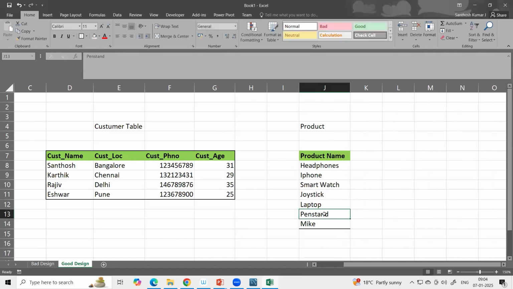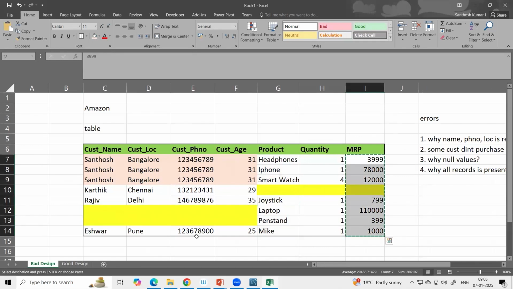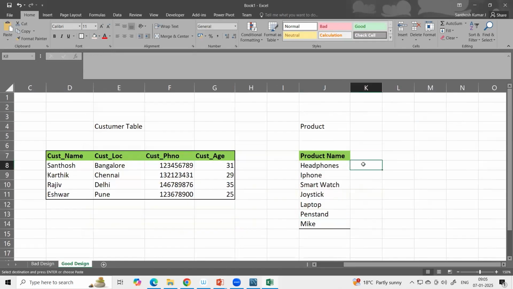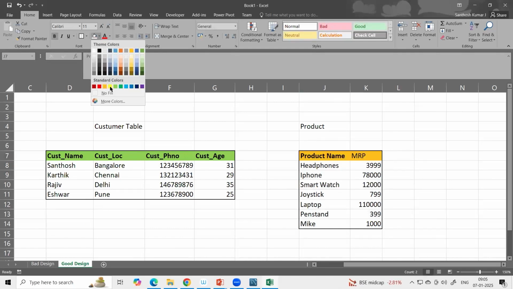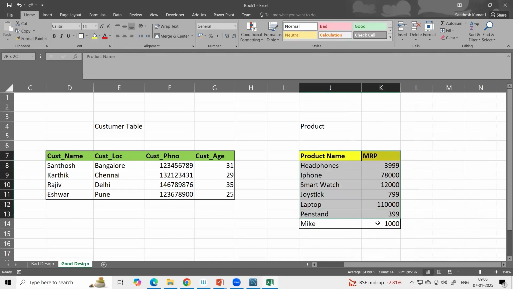Here they have not purchased, so that's why it comes up empty, but whether they are buying or not, I'm least bothered. I will also give the MRP price here. This is going to be one table and this is MRP. So this is going to be the product table for us.